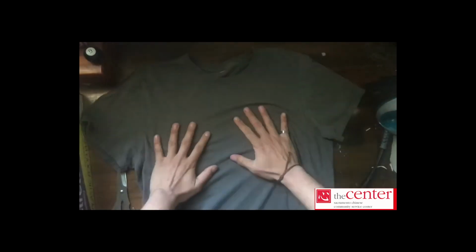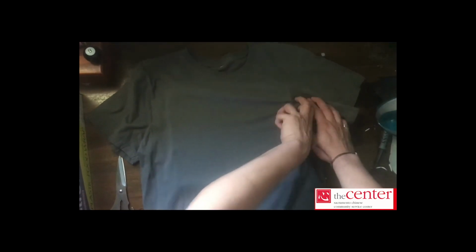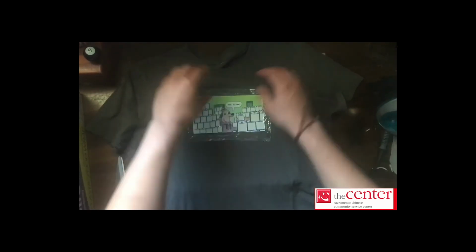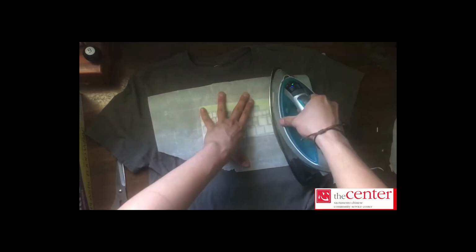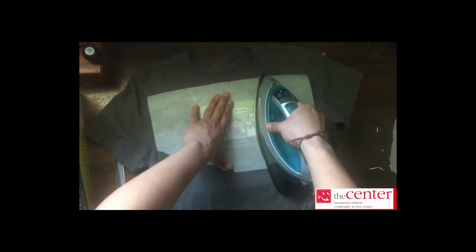Grab your blank shirt. I'm doing a chest piece. I'm stuffing a wooden cutting board in the shirt so it's flat as possible. Put your image on, kind of eyeball it. Grab your parchment paper. Make sure it's where you want it to be, and go crazy on ironing it.